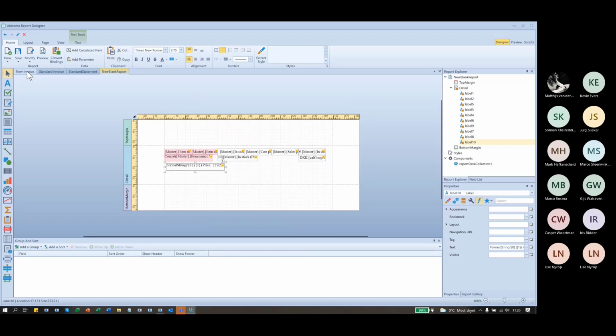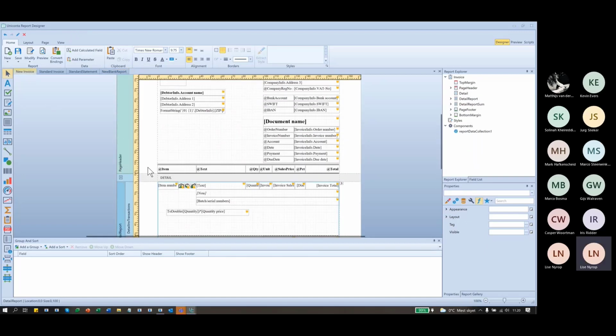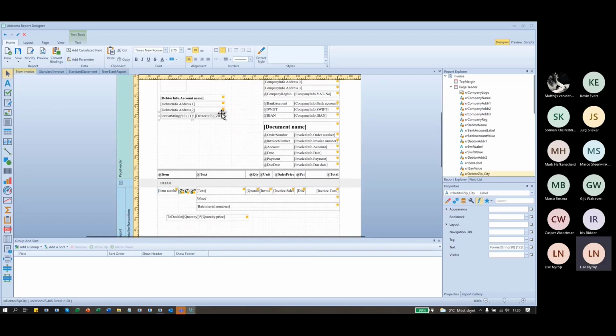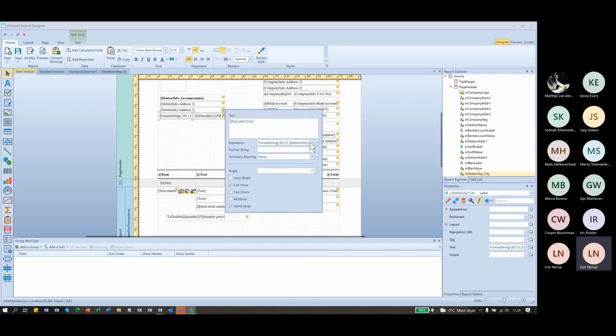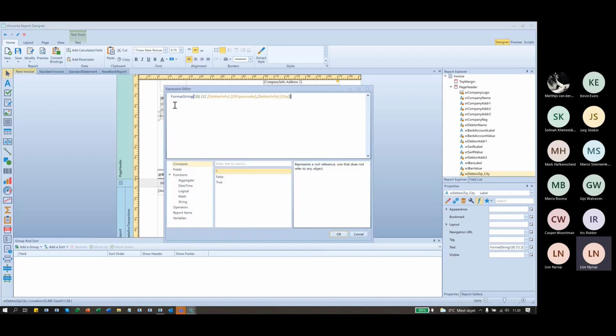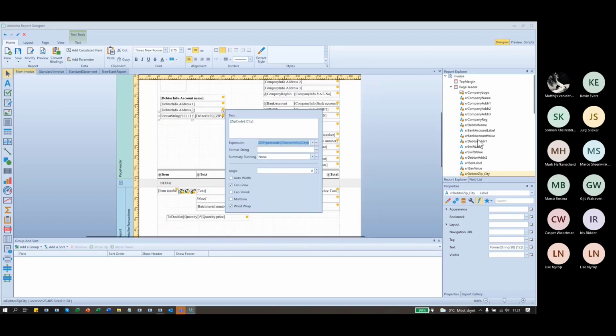If we look at the invoice, we have this zip code and city, and you can actually see this is how this is done as well. The formatted serial item and the first item, this is the zip code, and then we have the city. So this is a format string. You can always open an invoice and see how this is spelled if you forget how to do it. But it's a very nice way to do this.